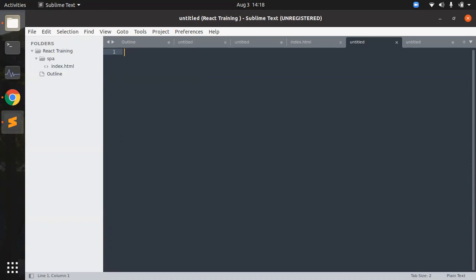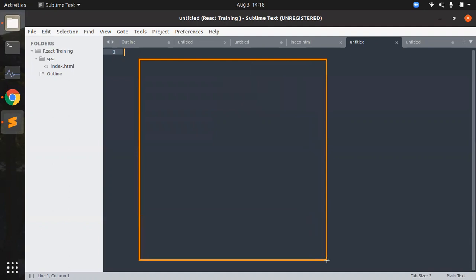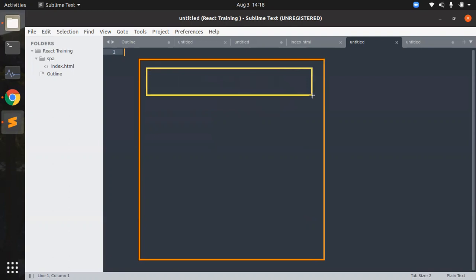Let me think of a better example and try to create a layout. This time, let me give you a different example: an e-commerce application which has a menu item, and of course it will have a shopping cart on the right side, which will show me all the items and other things.